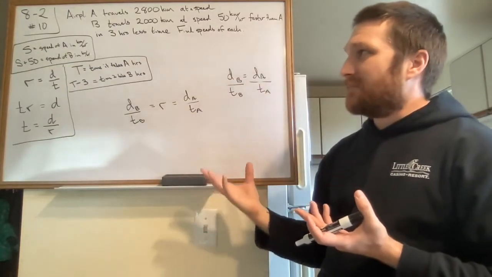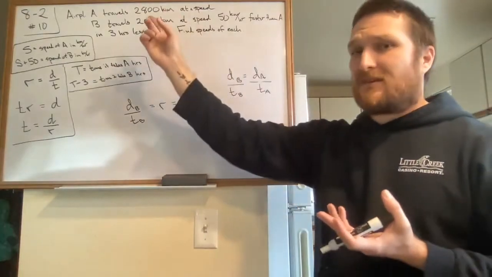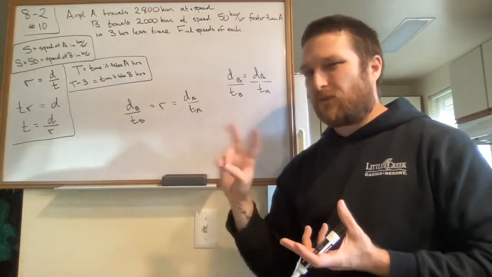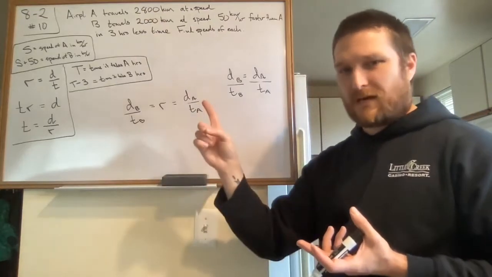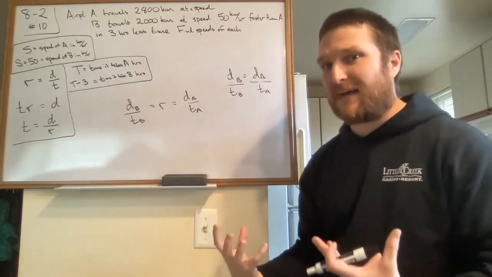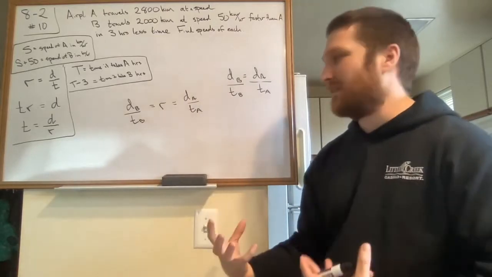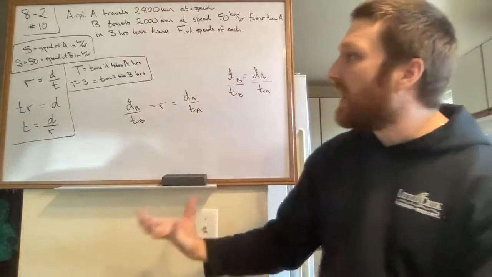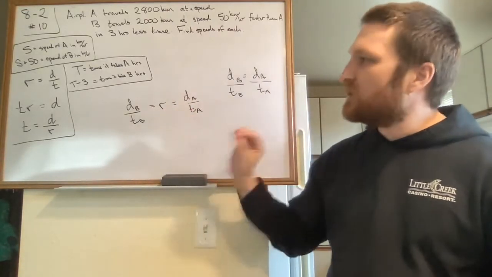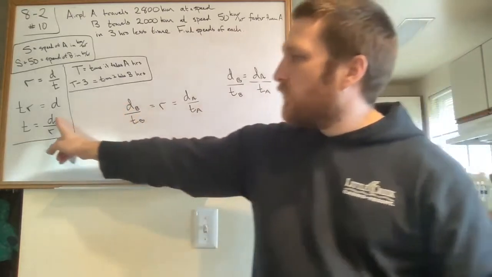And since distances are different and they're actually given, they're concrete numbers, there's only two things we don't know. We don't know time and we don't know speed. Speed is the thing we want to find, right? So the rate is the thing we want to find. It's something we want to show up. So we're not going to make it drop out. So my intuition is telling me this is the way to go.